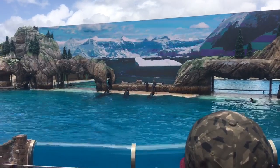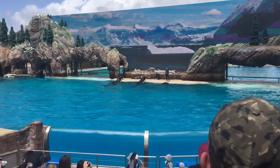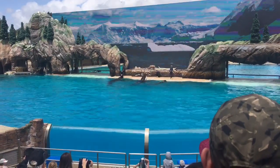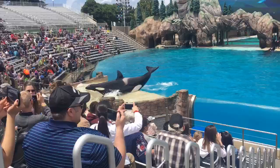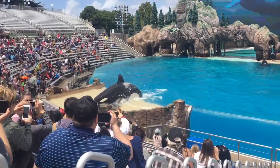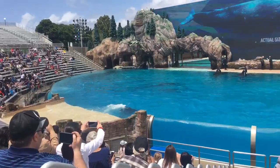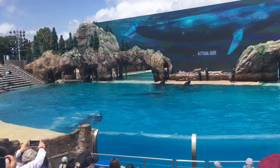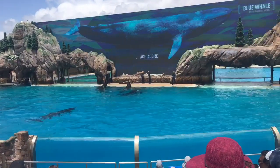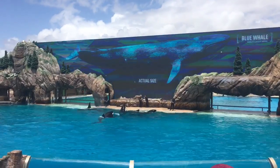You saw these waves crashing in front of you, but you really can't imagine how much water is actually displaced until you experience it for yourself. And we've got the blue whale that you see on the screen, the largest animal in the world. It's 5 times longer and 50 times heavier than the killer whale. So how do killer whales this size eat a whale that size in the wild? It's all possible because killer whales are the ultimate team players.